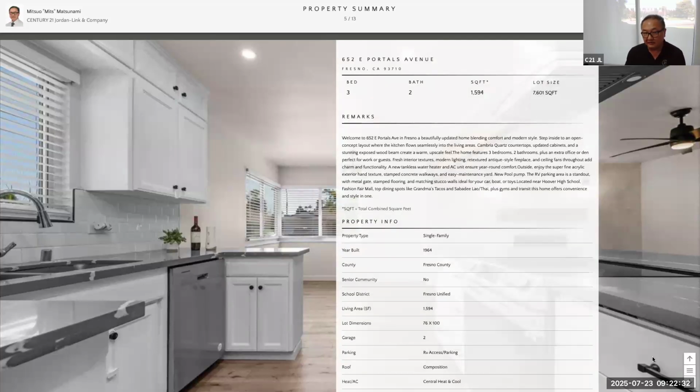I usually use this field, which is the property summary, first, because it kind of familiarizes the seller with what their property actually is. But you basically are going to talk about, yeah, it's a three bedroom, two bath. Is the square footage correct? Is that lot size correct? And then under the remarks, that's where the client will see, oh yeah, you told me this about the property, and this is the situation that you're in.